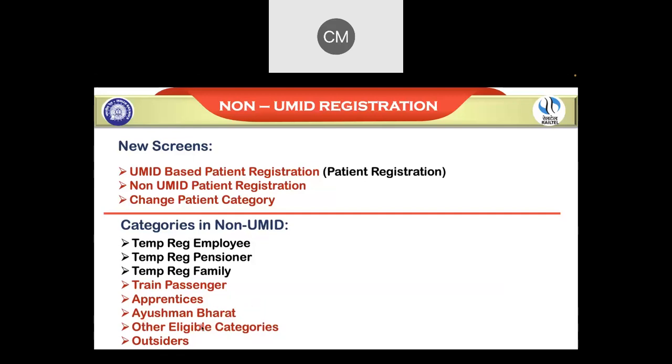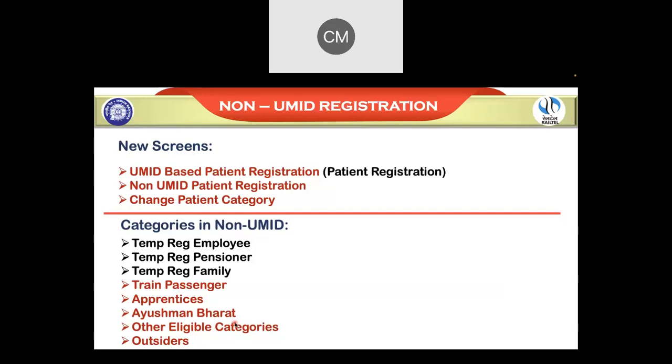Then you also have a very big category called Ayushman Bharat PMJAY. People covered under the Ayushman Bharat Pradhan Mantri Jan Arogya Yojana, those below the poverty line, are entitled to free medical services in empaneled hospitals. Any hospital which has been onboarded on PMJAY is supposed to give free treatment to those patients. If those patients are admitted in this hospital, we have to give the treatment completely free of cost.